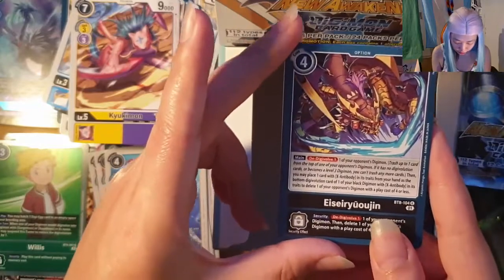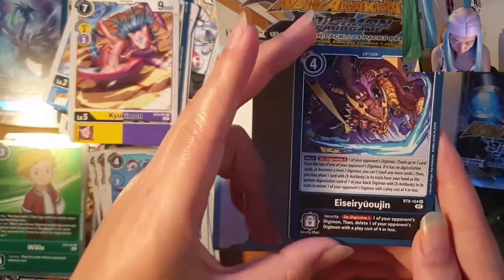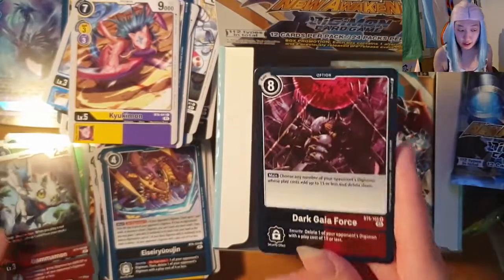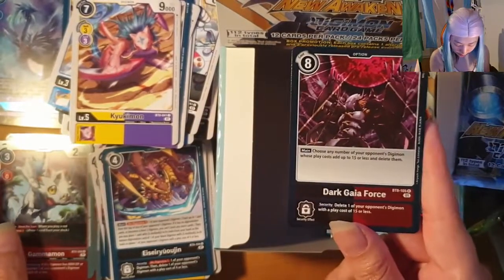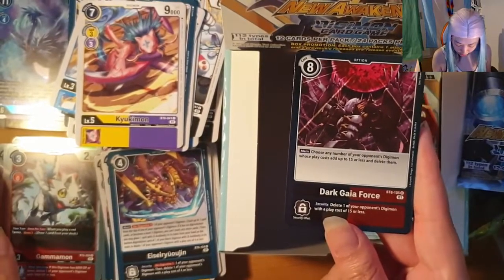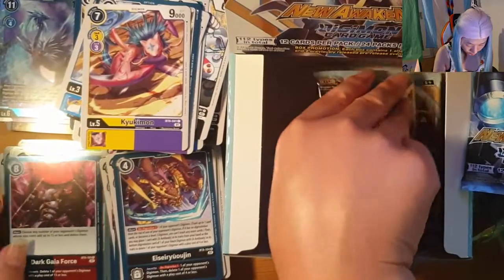So delete one of your opponent's Digimon with play cost 4 or less. As you secure, Digivolve one of your opponent's Digimon, then delete one of your opponent's Digimon with a play cost of 4 or less. Gaon, we've seen that before. Dark Gaia Force, this is the signature move of Black War Greymon. Black red option card. Choose any number of your opponent's Digimon whose play cost add up to 15 or less and delete them. Pretty darn powerful.